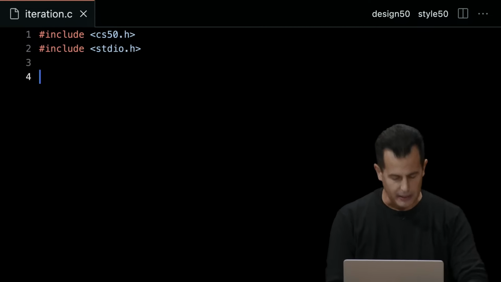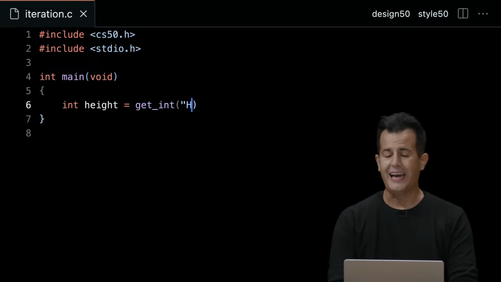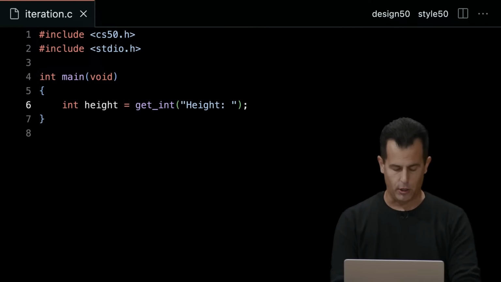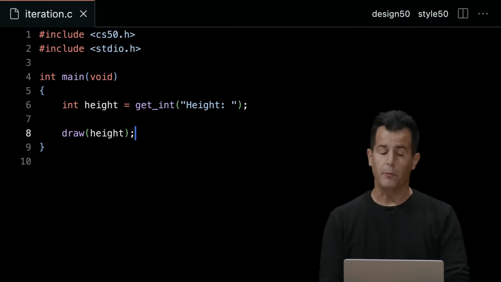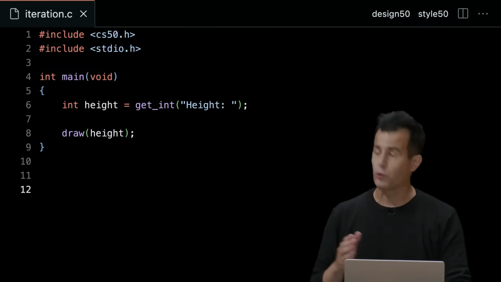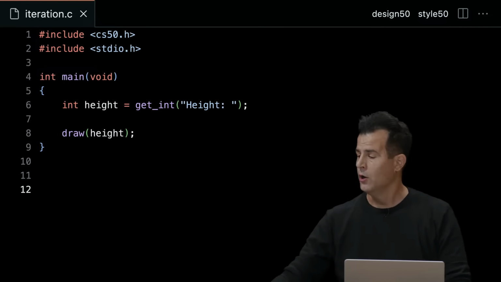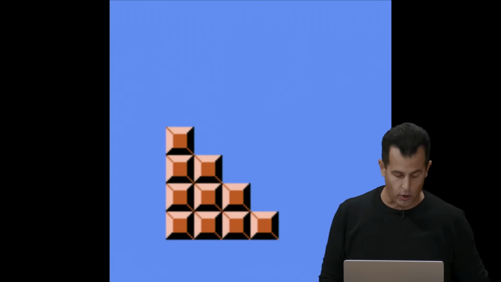And now I'm going to go ahead and ask a question like, give me a variable called height of type int, and ask the human for the height of this Mario-like pyramid. And then let's assume for the moment that I've already implemented a function called draw, whose purpose in life is to draw a pyramid of that height, semicolon. So I've abstracted away for the moment the notion of drawing that pyramid. Now let's actually implement draw, whose purpose in life, again, is to print out a pyramid akin to the one we saw a moment ago, like this here on the screen.